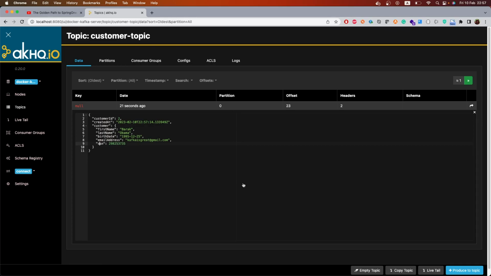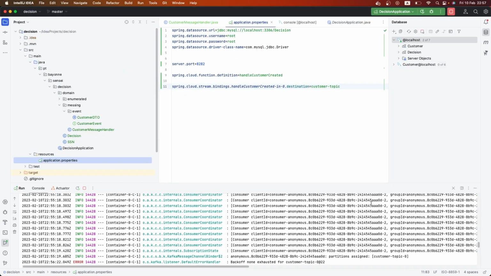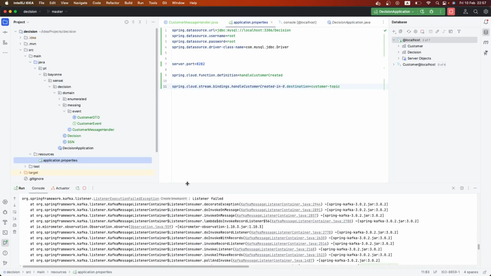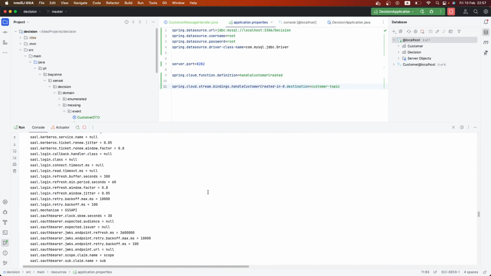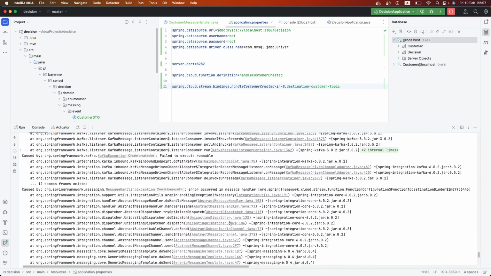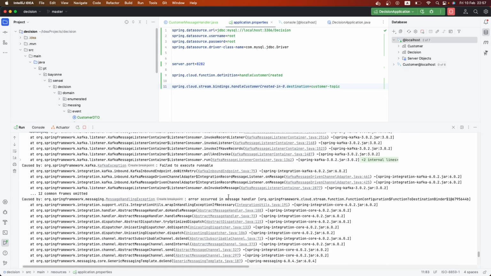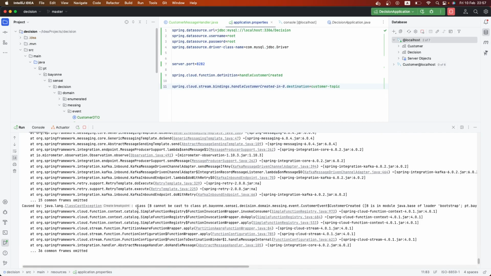Now let's check what's happening in our microservice consumer. The microservice consumer is the decision consumer. Okay, we have here some exception. The microservice is trying to consume the event, but we have some problem.